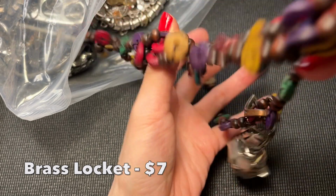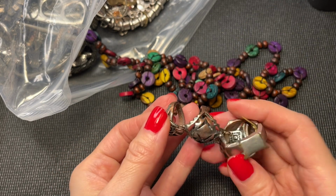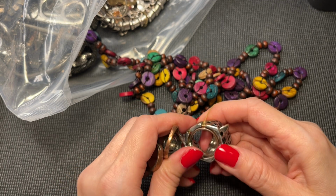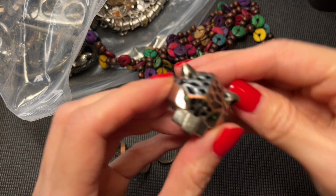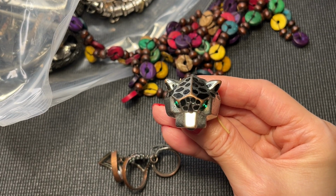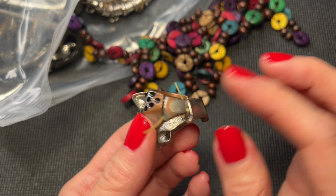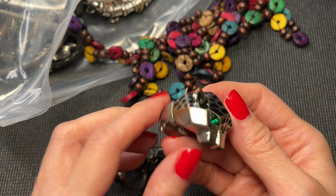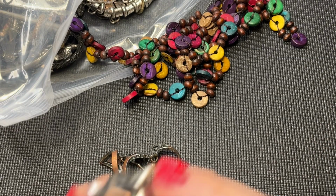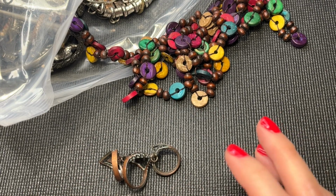Okay, next. What do we have here? We have some rings, I believe, or an earring. Okay, so this is a stretch ring. We have a ring within a ring. This looked like a really cool ring at one point. You could see the copper coming through, unfortunately. This looks like a panther, some sort of cheetah. A lot of the copper has come through. But really cute nonetheless. But this will be going to craft for $1 if anybody wants him. I love his green eyes. And yeah, he's cute though. But he will go into the craft.